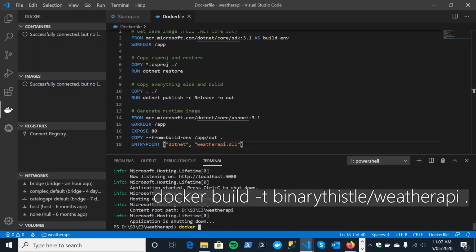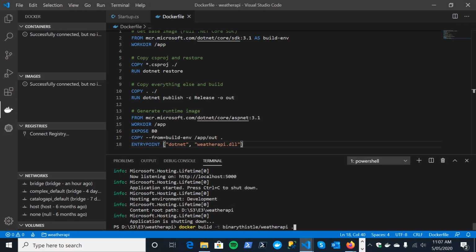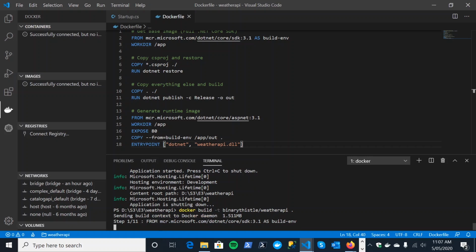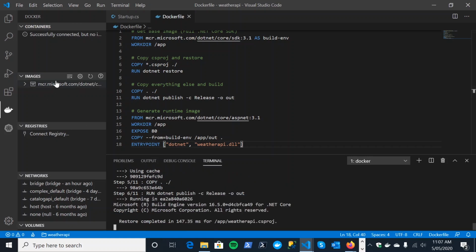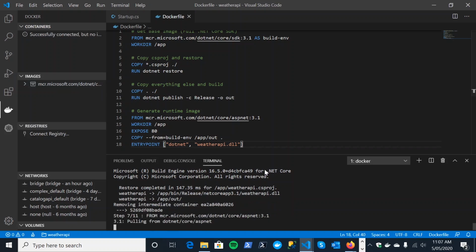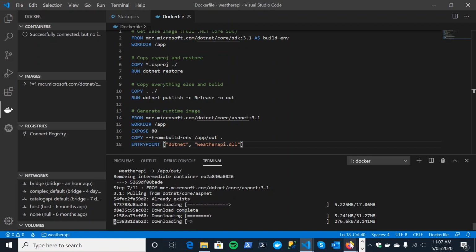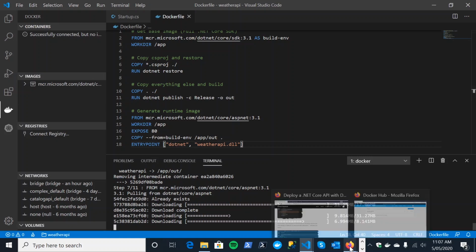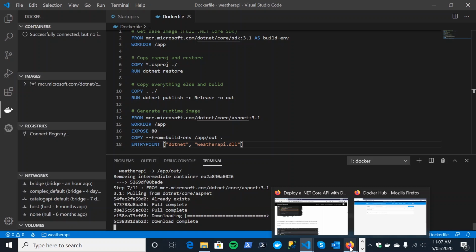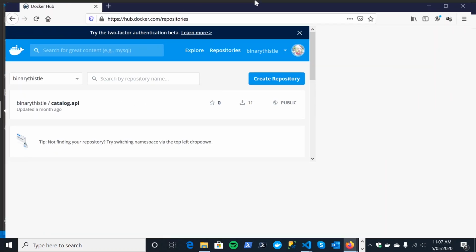So to build, docker build, we use the Docker CLI, and we're going to tag our build with a name, and the convention is your Docker login ID, mine is binarythistle, and then slash the name, whatever you want to call it, and then just the build context, which is our current working directory. And that will go off and build our Docker image. You'll see some activity here where images are being pulled down as part of the build, all that kind of awesome stuff. I don't have any images, so that's why it's pulling those down. When that happens, we'll run it just to test it, to make sure it works. And then finally, we'll manually push it up to Docker Hub.